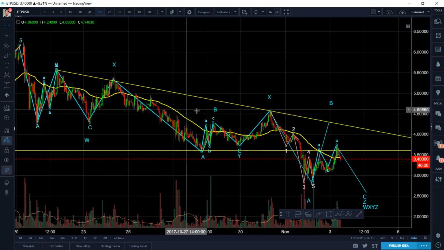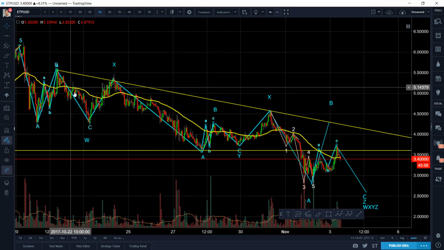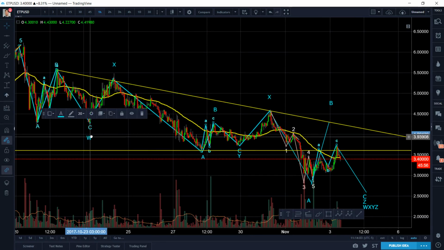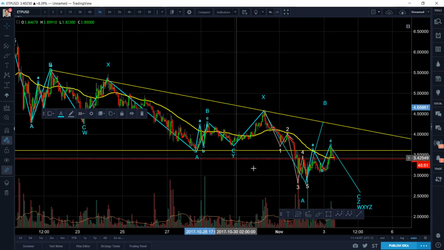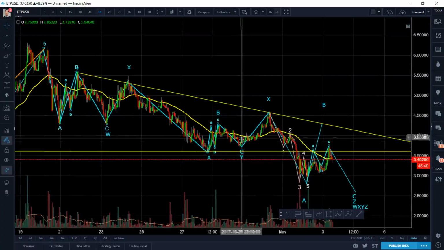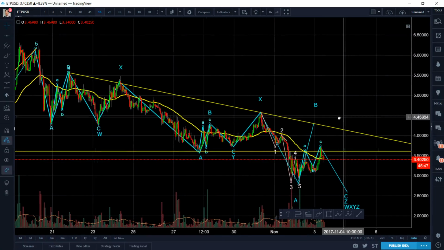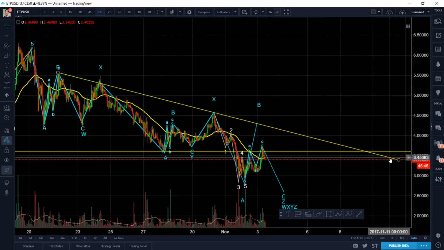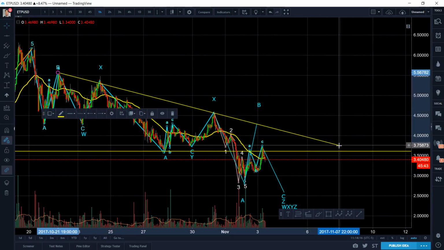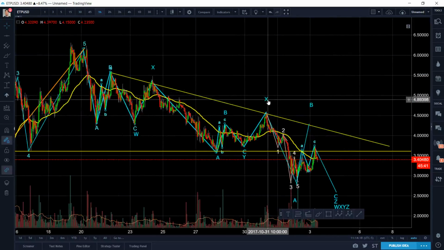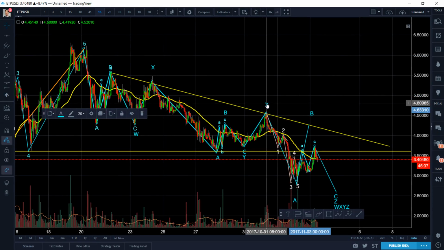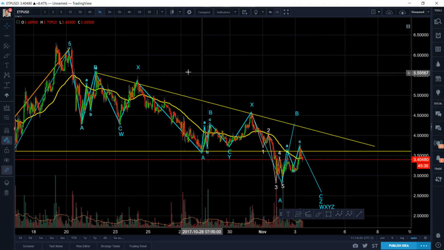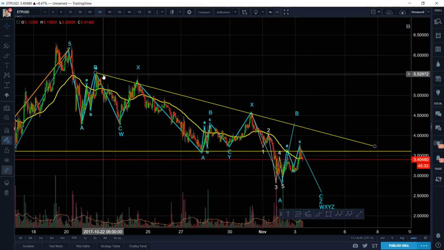And then from there, B is always going to move down to here. For example, it moved down to a W position. And then from this B position up here, it moves down to a C position, right? And because it didn't break out of this resistance, people were really wondering, oh my God, why couldn't it get a higher high? They're blaming it on Bitcoin dumping, they're blaming it on bad news or the exchange delay, etc. But we all know the truth. It's because it just couldn't break this resistance, right?